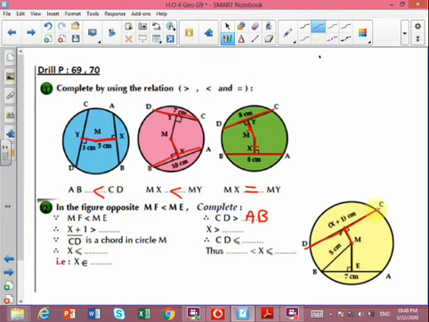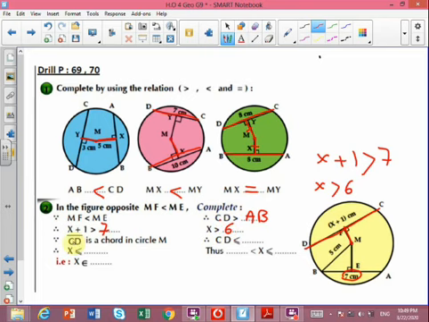Then he told me that CD equals X plus 1. So X plus 1 will be greater than the other one. I will remove AB and write 7. So if I make it an equation, X plus 1, this is the length of CD, is greater than AB, AB equals 7 centimeters. So X plus 1 is greater than 7, then X is greater than 6.